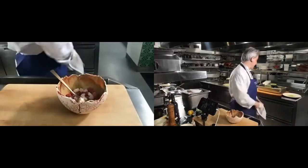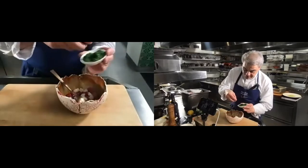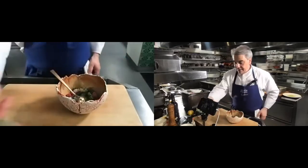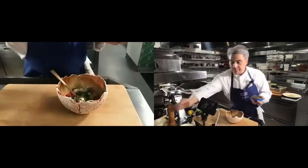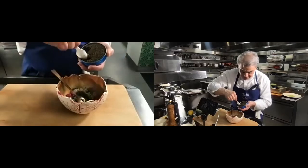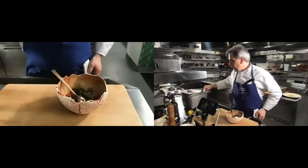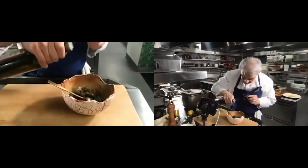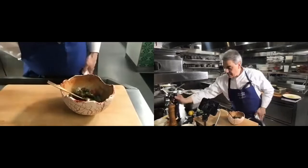So chives, I have some chives here. So now I'm going to add chives. Chopped chives, add it in. Not too much. And then I'm going to add caviar. So caviar, we're going to add a nice amount. I'm going to add it in two or three lumps like this. Here we go. And now I'm going to add a little bit more oil just on top of the caviar, so that when I separate it, the grains are separating.